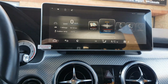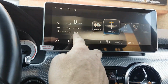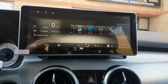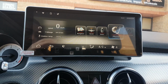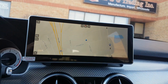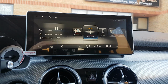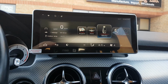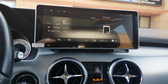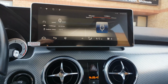It has some OBD readings on the left-hand side, which are the speed of the car, the mileage on the car, and the temperature. We can still use the knob in aftermarket mode, turning left and right, no problem. We can go to navigation, choose nav. Nav is full touch with really high resolution, and that's also the way we go back to the factory radio. We can play media, which is video or music or pictures or Bluetooth music. As you can see, I'm just scrolling left and right on those.